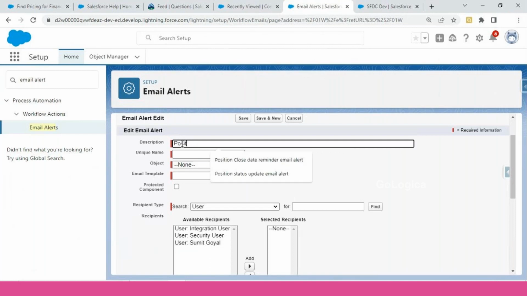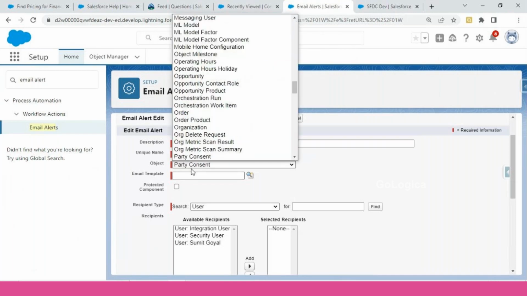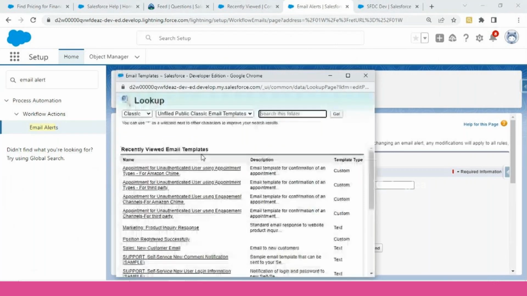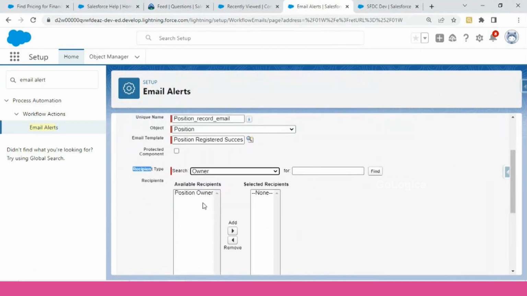So position record email, on the position object, email template. That's the template. And the most important thing is the recipient type. Who will be the recipient? The owner will be the recipient.